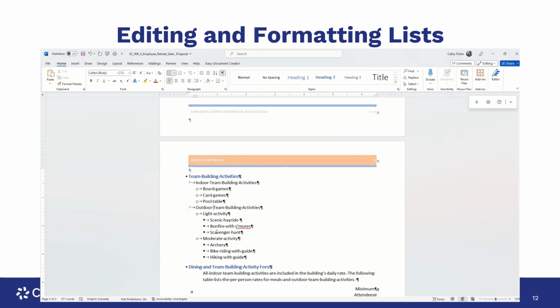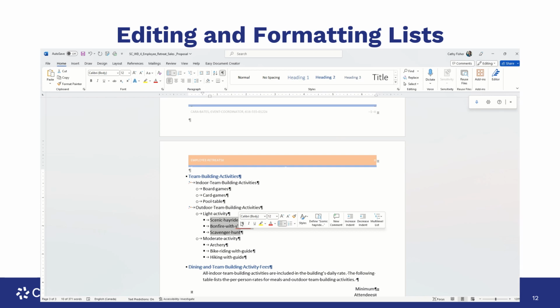The final thing we're going to do with this list is sort the paragraphs. So we want to select the paragraph for the light activity. We want this to be alphabetical, and in this case, I only have three. I could do it quite easily, but I'm not gonna.